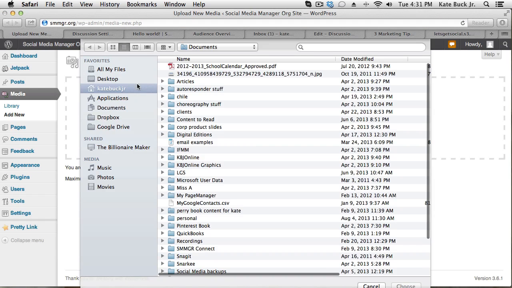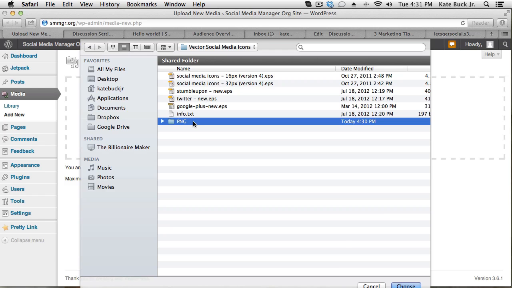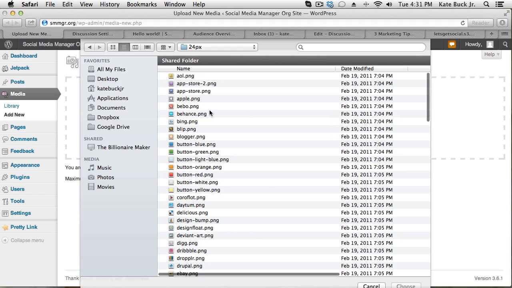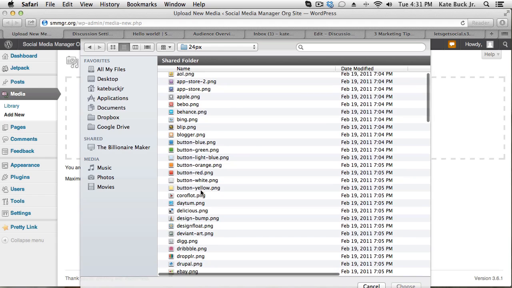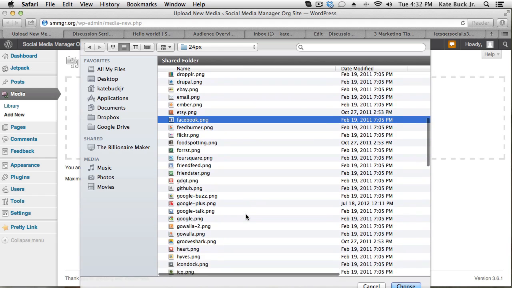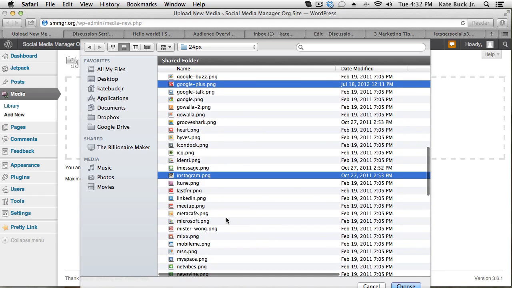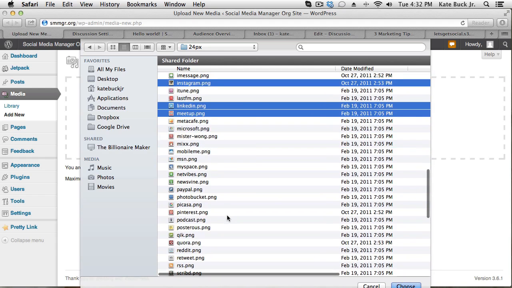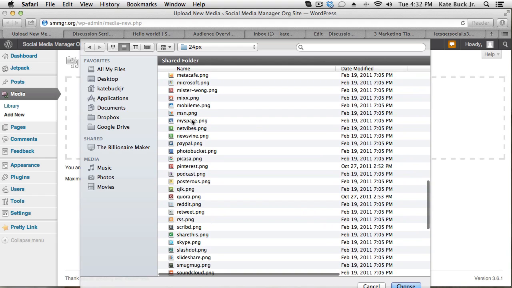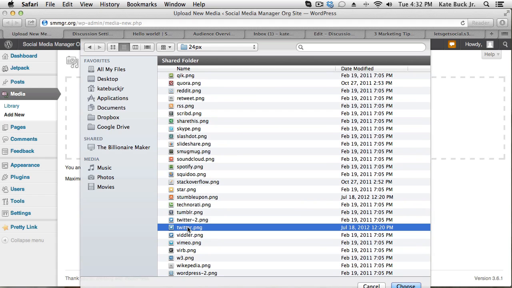We're going to select the files, and let's try the 24. And let's say that you want to use Facebook and Google Plus and Instagram and LinkedIn and meetup.com and Twitter.